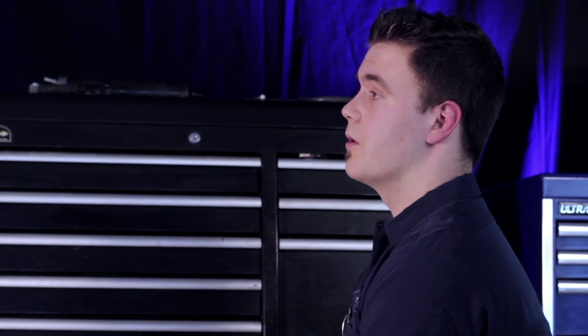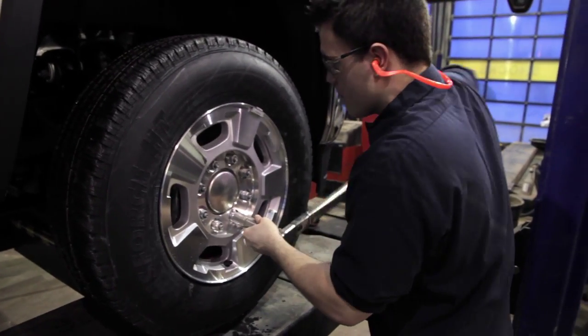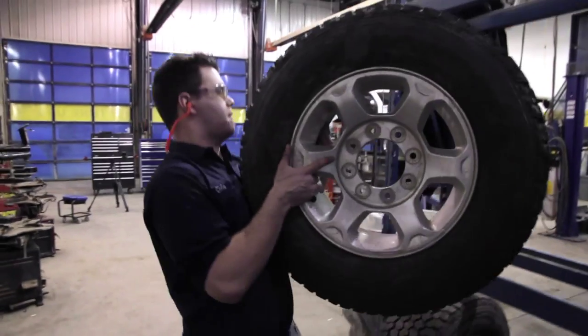You get great overtime and everybody likes that. The rewarding aspect of this job is definitely knowing that the customer is safe on the road — everything's torqued, everything's set right, and they are good to go. We know that they're going to make it home tonight to their families.